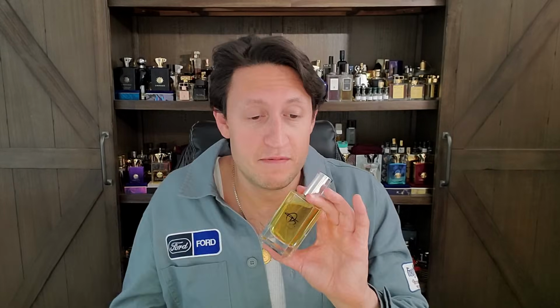But if you've ever smelled any of the old Jil Sander fragrances, like one I'm going to talk about today, which is my scent of the day, it's a little higher on the list, but this is in that realm. It's spicy, it's leathery, it's minty, it's fruity, the florals are unbelievable, and my God, man, this is my kind of perfume. And the fact that this is a niche fragrance, and it's still in production, and they're still making it, shows it can be done. Some people just don't want to do it, you know? So, yes, AL03. I'll be talking more about this one as time goes on. Amazing stuff from Biel Parfum Kunstwerk. Hell of a name. At number 84.